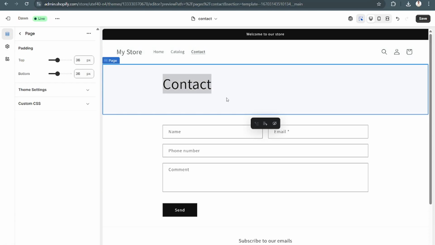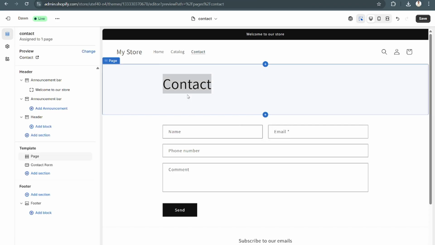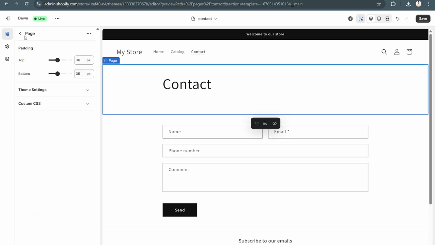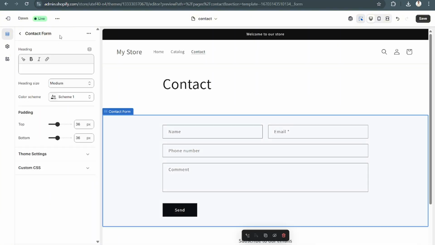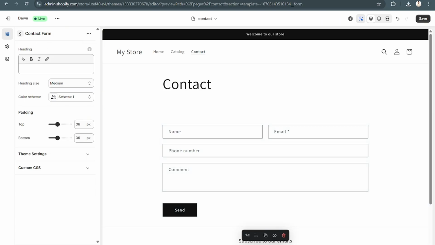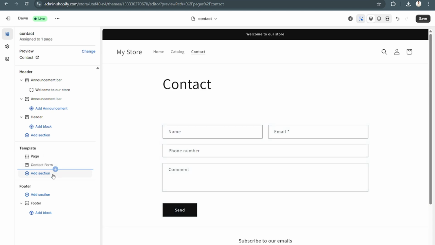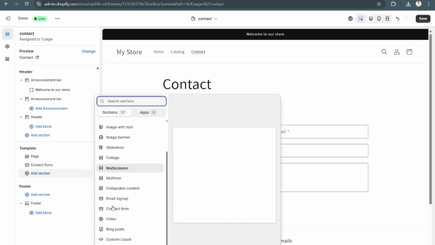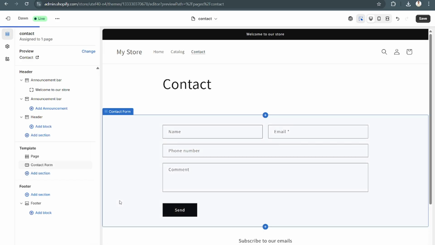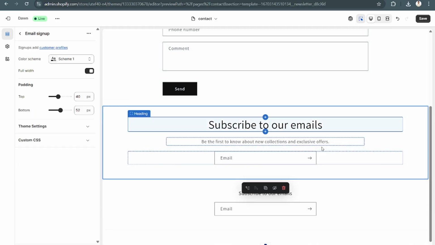So instead of contact here, you can edit this so that it turns into a subscription page. Right here, contact form, and change that up. Instead, add a section here. Then let's say email sign up right there.